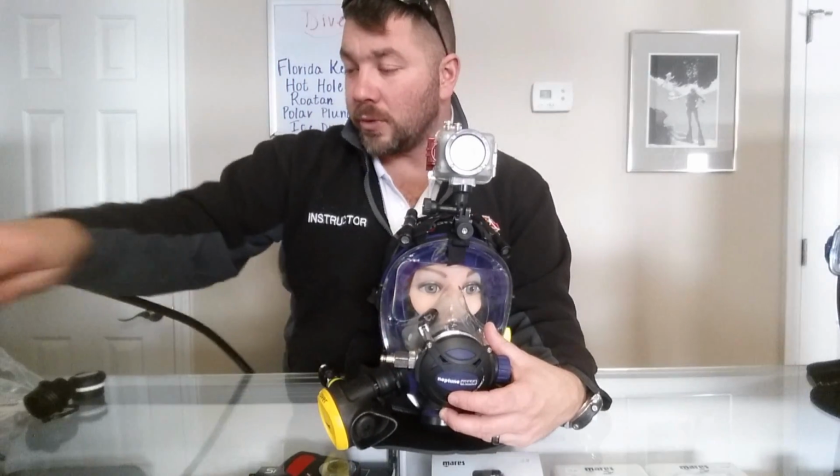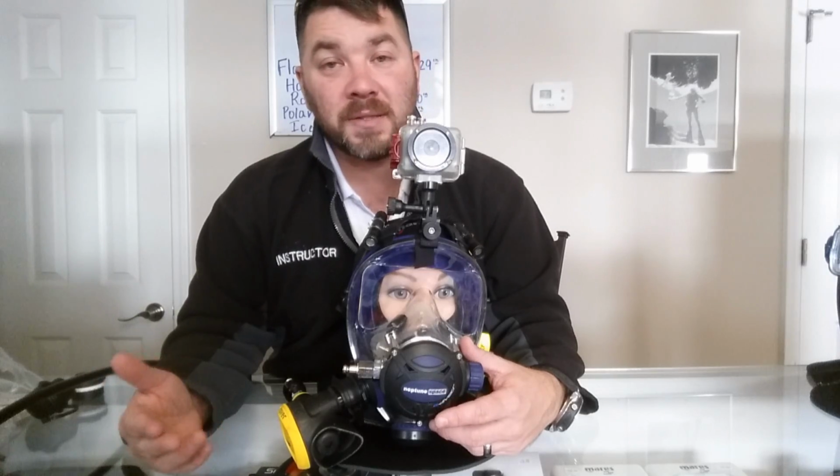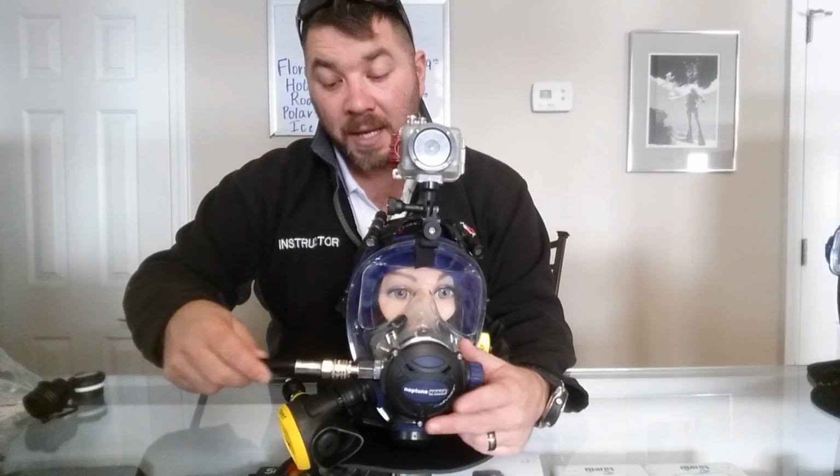The last thing that we'll talk about is the gas block. It's probably the most expensive setup, but the theory and idea behind a gas block is just an aluminum or a stainless steel block system. It's going to have 2 inputs for 2 low pressure hoses, and you're going to have a single output. So I can run my primary tank into that input. I can run my alternate tank, such as my pony or another, say if I'm in side mount and I dive 2 aluminum 80s for side mount, I can run both of them into that gas block, and then the output of it comes out to a single hose that can plug straight in.